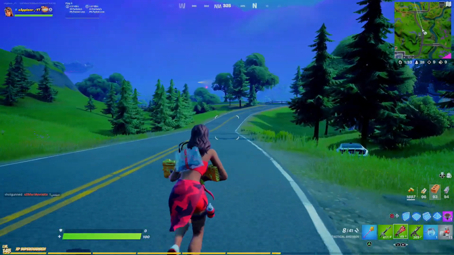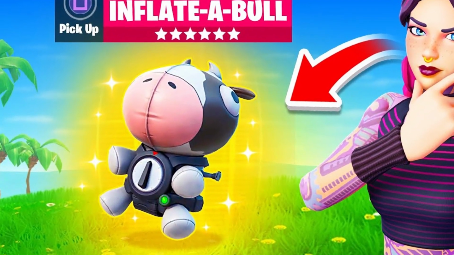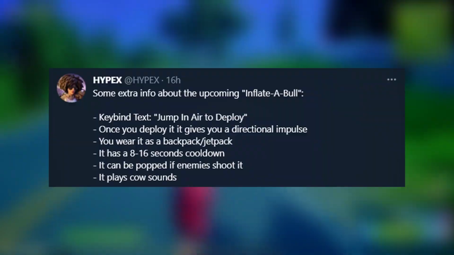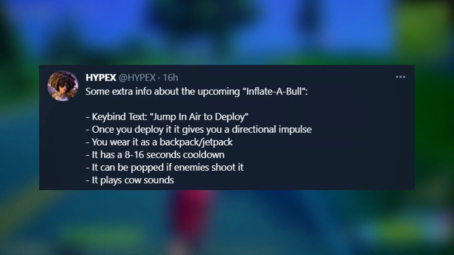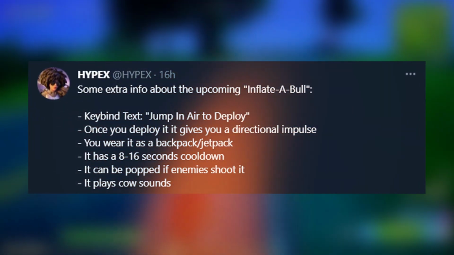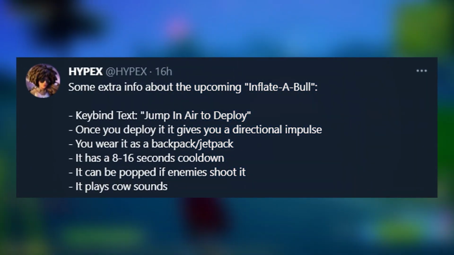We then have new information about the new mythic inflatable item coming very, very soon. So the first couple of new points we do have towards this new mythic item is you'll need to jump in the air to actually deploy it. If you guys don't know, this is like a deployable item, which is very, very cool. Once deployed, it'll give you a directional impulse. You wear it as like a backbling slash jetpack, which I think is pretty interesting.